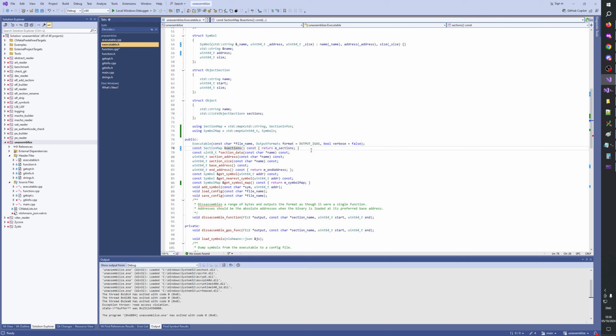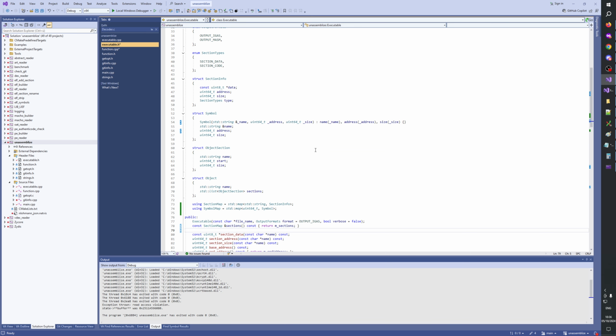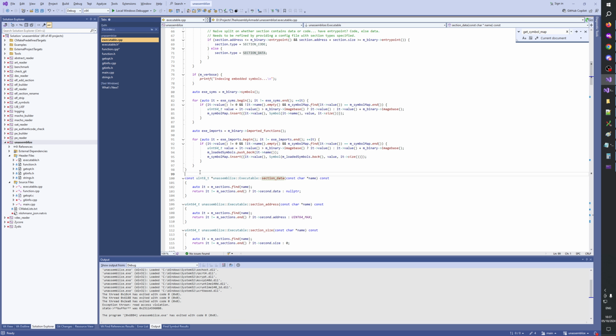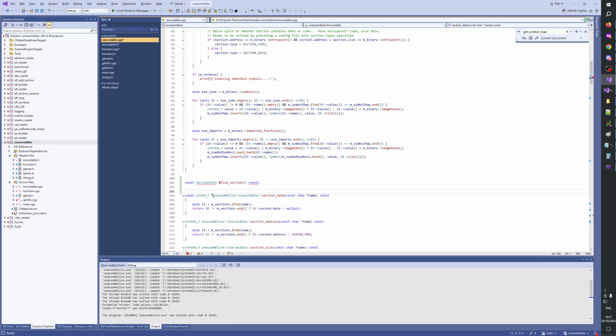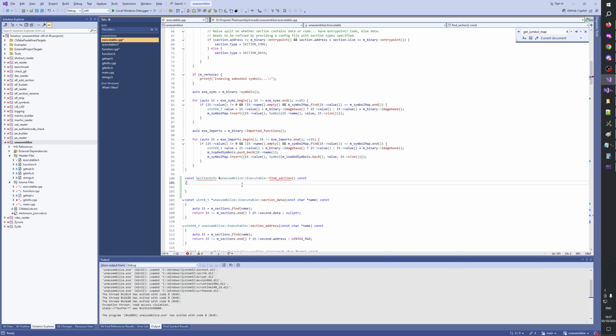Sections. How about we add a const section info finds section const, and then in here we put section info.